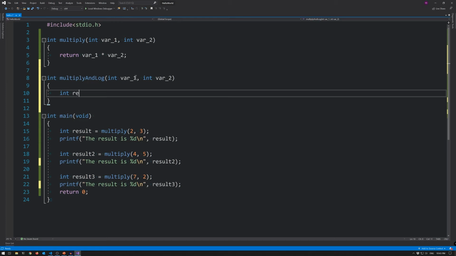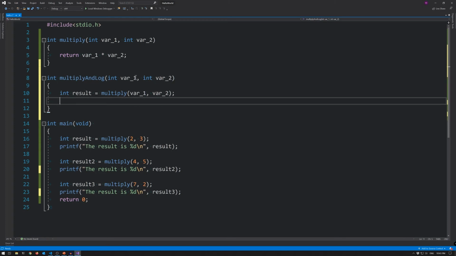So int result equals multiply, calling the multiply function, var1 and var2, and then printf the result is %d, of course \n, we need it here, and after that we put the argument, which is result.